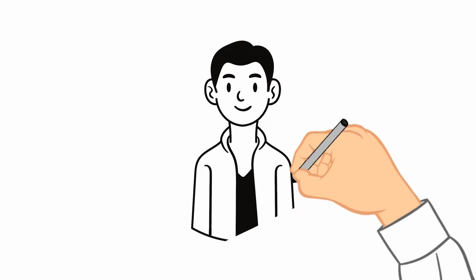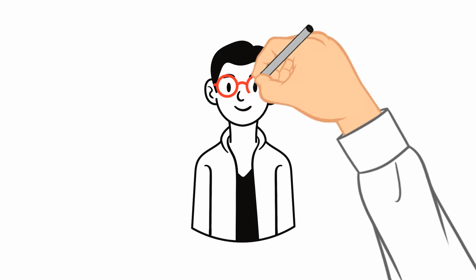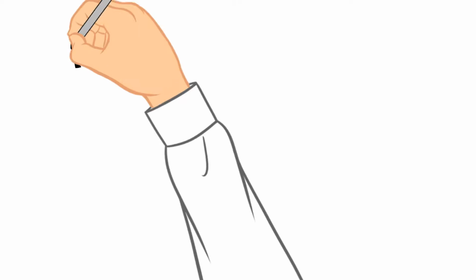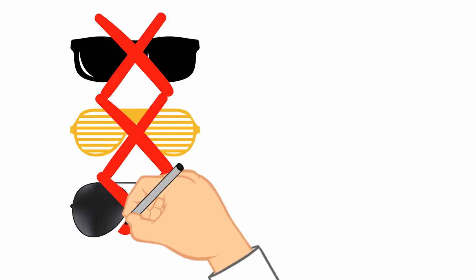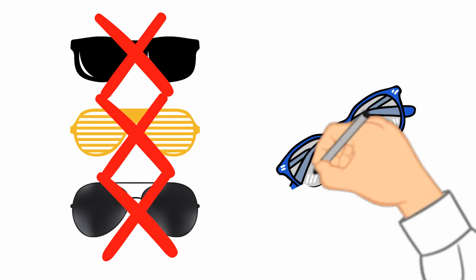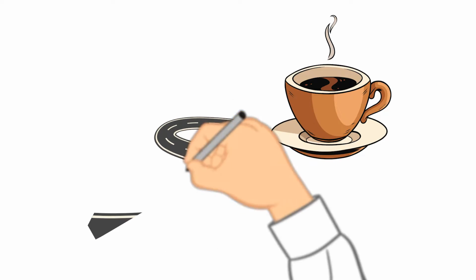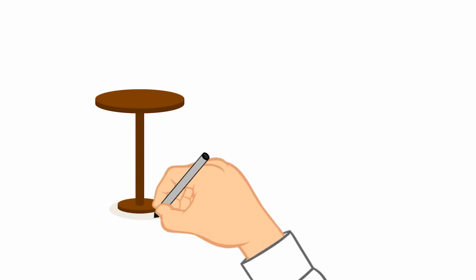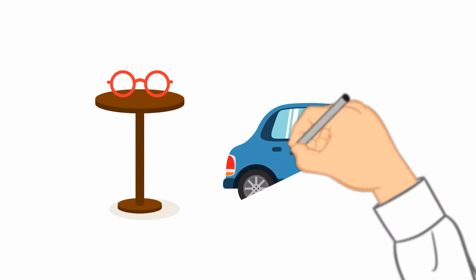So let's say there's somebody that you got to know, and one of the things you know about them is that they wear glasses. And you know it's not sunglasses. It's the typical glasses when somebody has impaired vision. Now, let's say one day they say, okay, let's go get some coffee. And you say, oh, sure, let's go get some coffee. And then they take off those glasses and say, all right, let's head to the car.